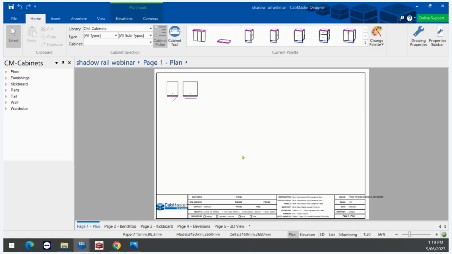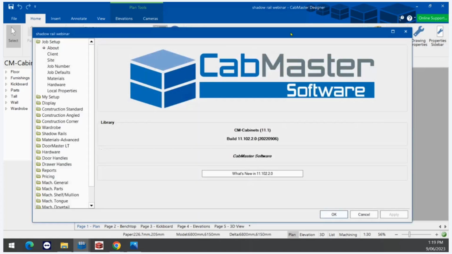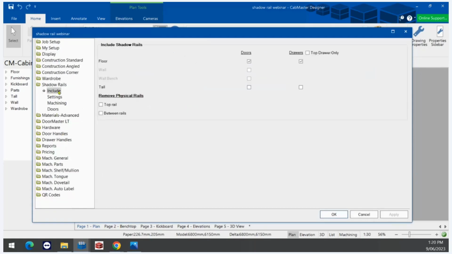To turn shadow rails on, we go to drawing properties, shadow rails, include, and then we can tick them on for just doors, or also include drawers. Top drawer only is what it states, top drawer only. You can also turn them on for tools.